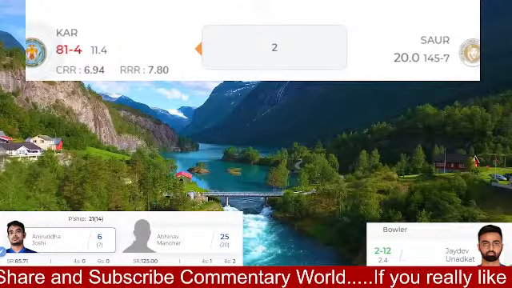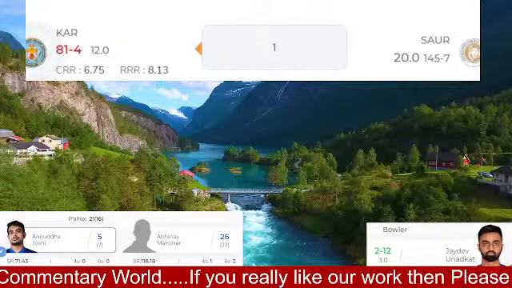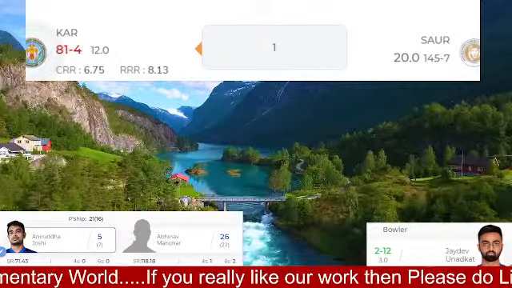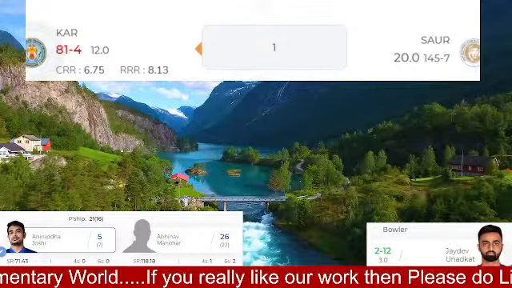Bowler into bowl to the right-hand batsman, gets a short ball and will take a single. It was a short rising delivery on the middle stump. Wanted to hit it through the on side, off the deflection of the bat onto the body, and the ball sprays away on the off side, and the batter takes a single. 81 for 4 after 12 overs. 146 to win for Karnataka. Aniruddha is batting on 5. Manohar is on 26 of 22. 6 runs coming from the previous over.